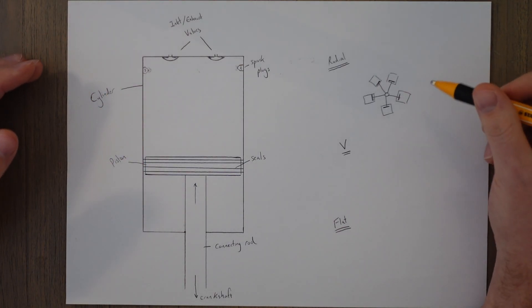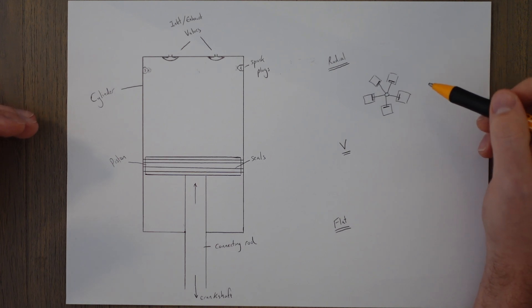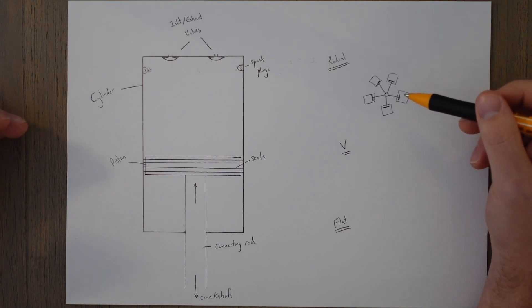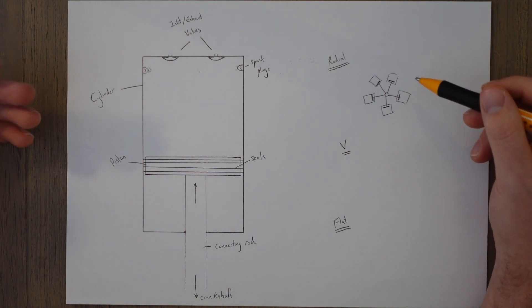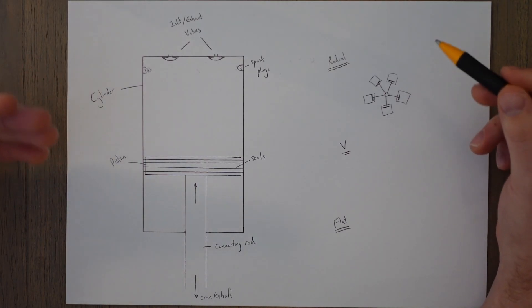Inline is the most common and simplest, usually four cylinders in a row like we've been looking at previously. You could also have radial engines. This is a circular engine where the cylinders form a ring around a central crankshaft. These engines normally have an odd number of cylinders and are quite often relatively exposed so that they can take advantage of the air passing over it to help with cooling.